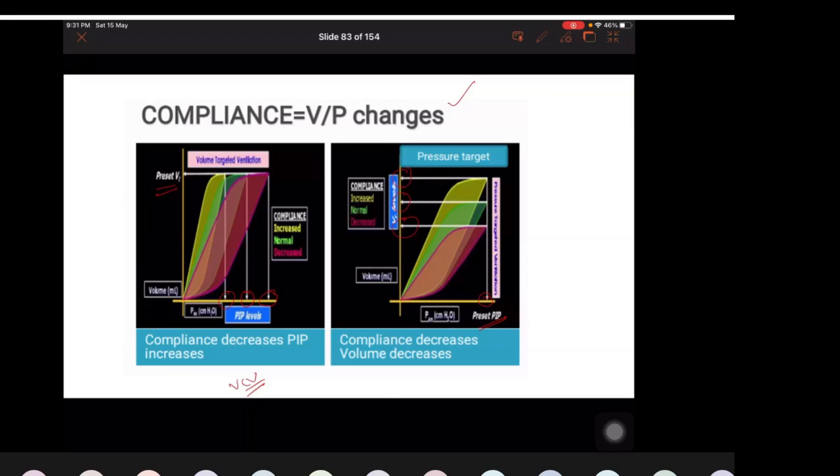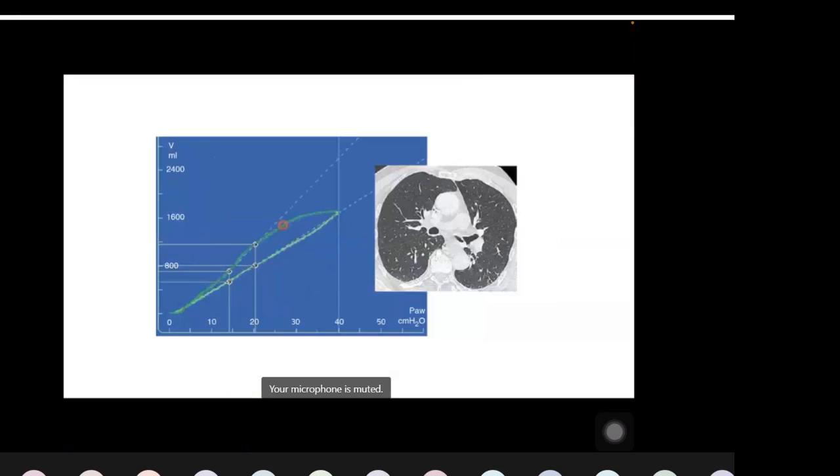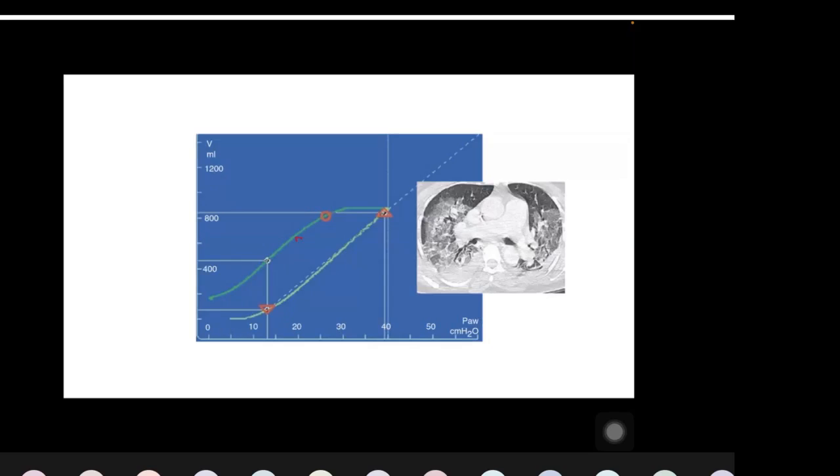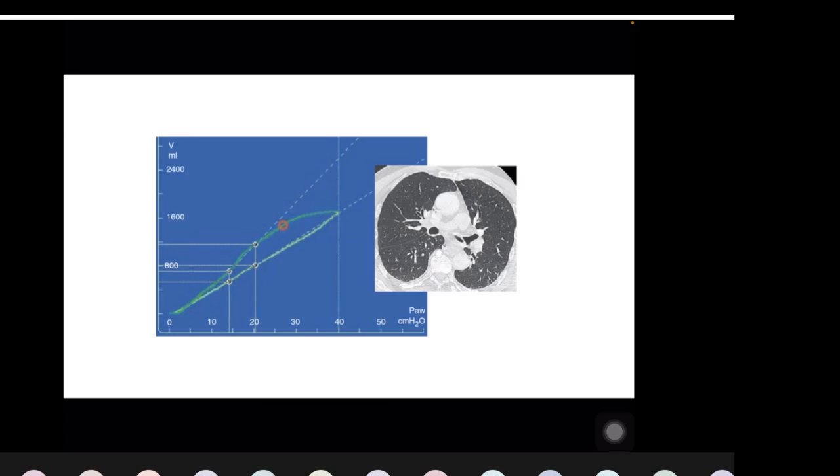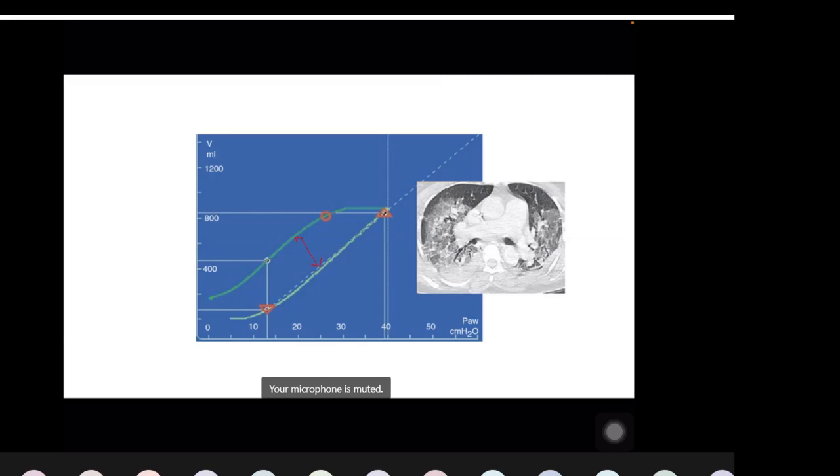Another thing we have to consider is that in a normal lung also, some degree of hysteresis will always be present. The pressure volume loop will be almost linear, but some degree of hysteresis will be present owing to the viscoelastic nature of the lungs. Whereas in ARDS, the hysteresis will be much wider. The wider the hysteresis, the more recruitable the lung is. Especially in early ARDS, the picture will appear like this: the recruitability will be lesser, but later the recruitability will be higher, so the hysteresis will widen. So when the patient has a wider hysteresis, recruitment maneuvers can be done. I'm not discussing the recruitment maneuvers because it is out of scope of this session.